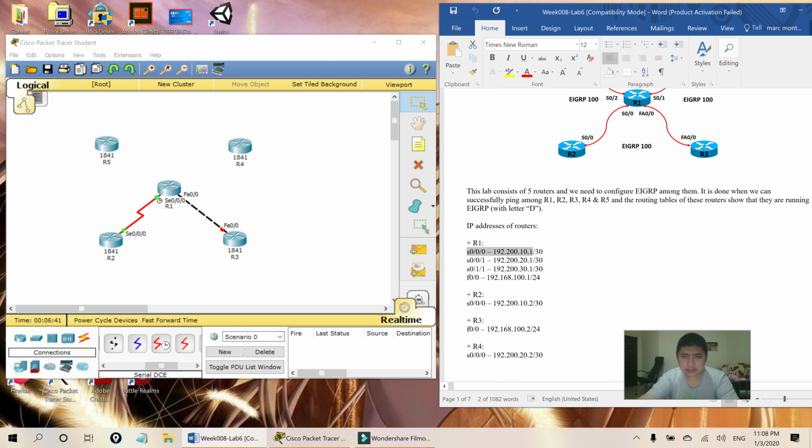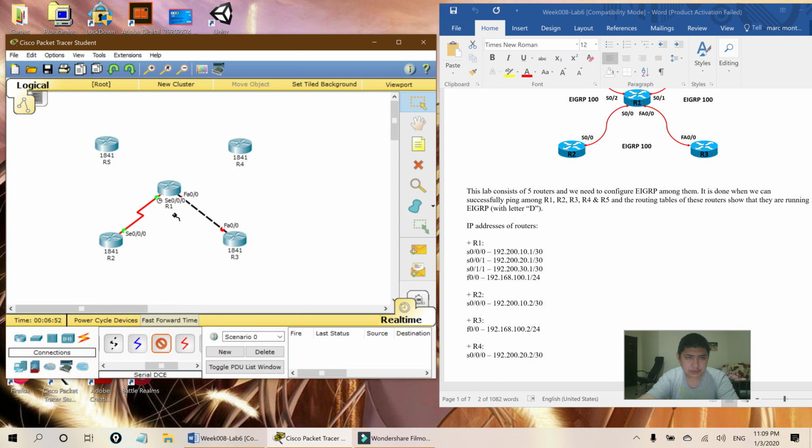Next, from this part, 220, so that's R4. From this part I'm going to add the, so it will be for 21.